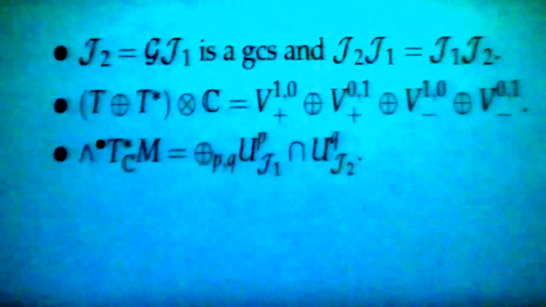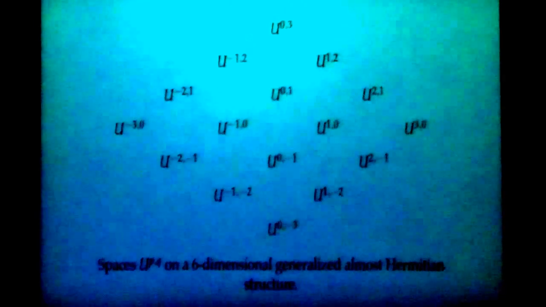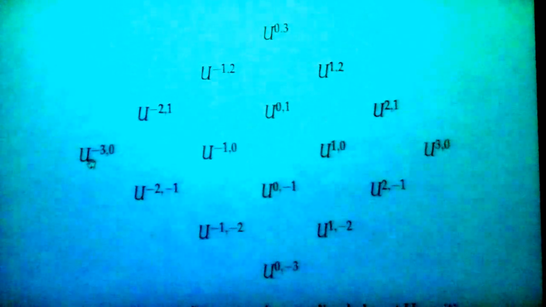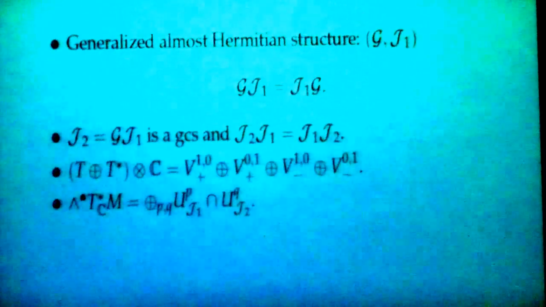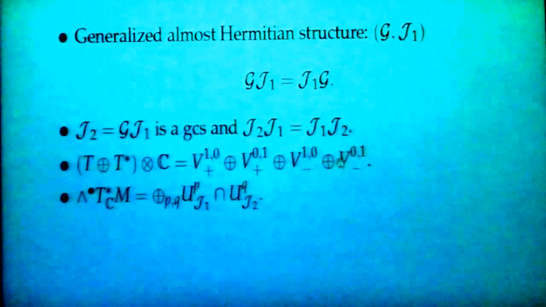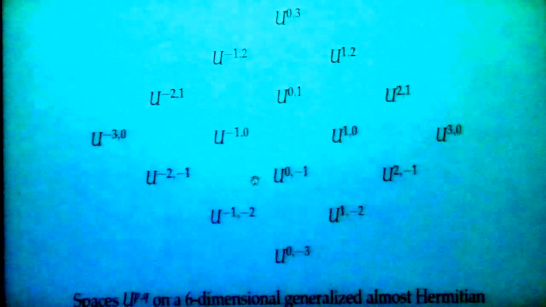So you get the decomposition of forms, and I find it easier if you actually put it in a graph. Here is a representation of the non-trivial spaces that you get if you have a 6-dimensional manifold with one of these generalized Hermitian structures. You get everything in a diamond. The spaces here at the corners are actually line bundles that determine my structures, and you can move around just by the action of these V pluses and V minuses. Each one of these acts in a specific way, either going up or down, so that you can relate the action to this decomposition here.